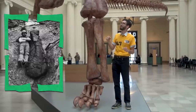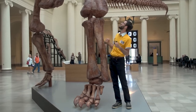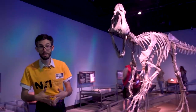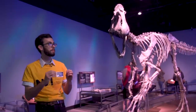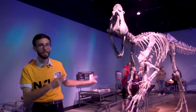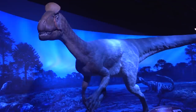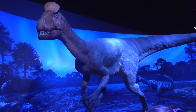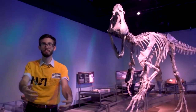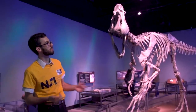So it's been 100 years and we're still engaging the public the same way, by laying humans next to enormous fossil bones. As it happens, during our visit, they have a temporary exhibit up about an Antarctic fossil expedition that they did, and part of it is this Cryolophosaurus, as well as a model of it. Cryolophosaurus is exciting just because people went to Antarctica and came back with fossils instead of corpses. I guess they did technically come back with corpses, just really, really old ones.